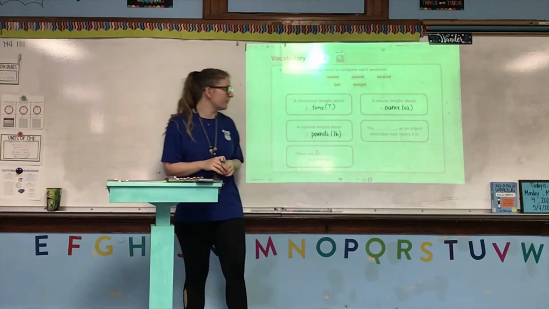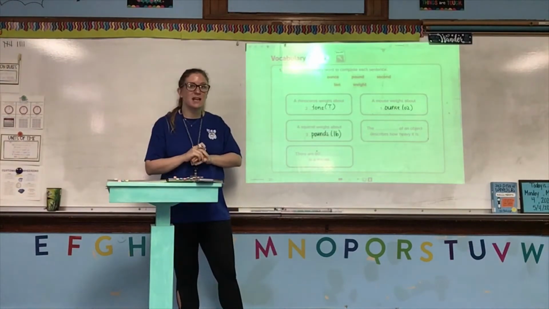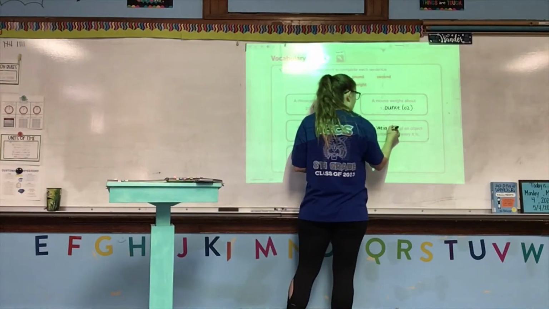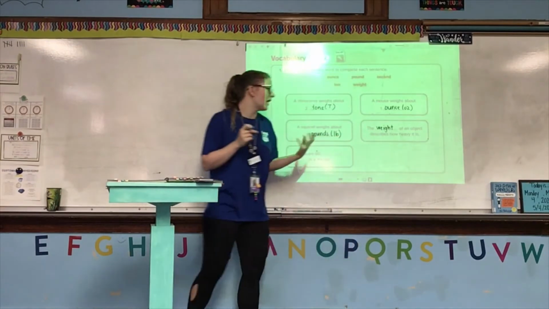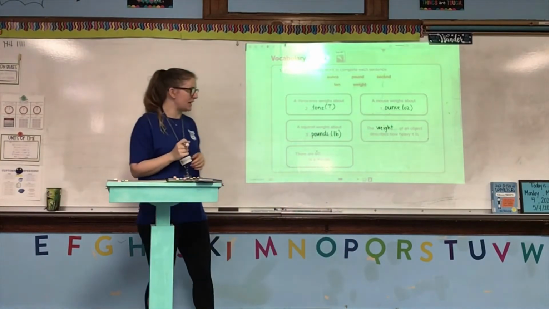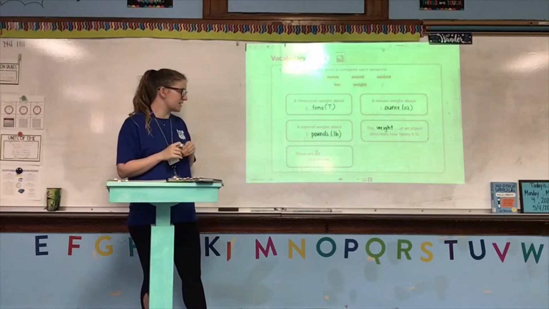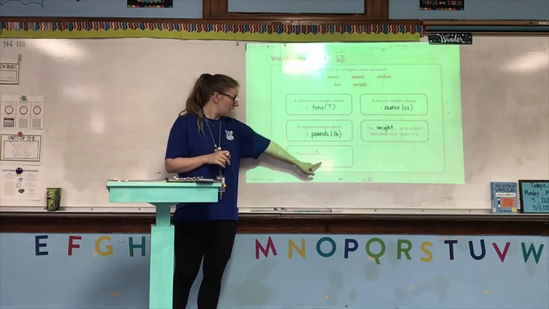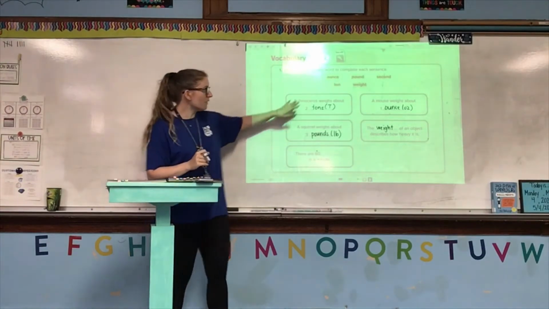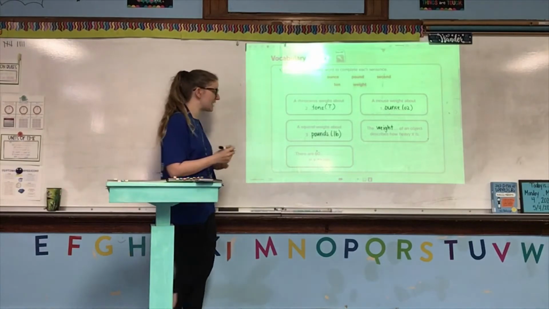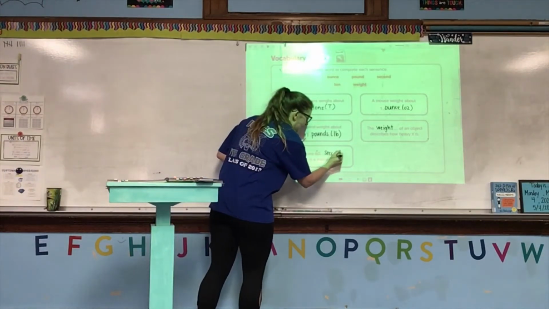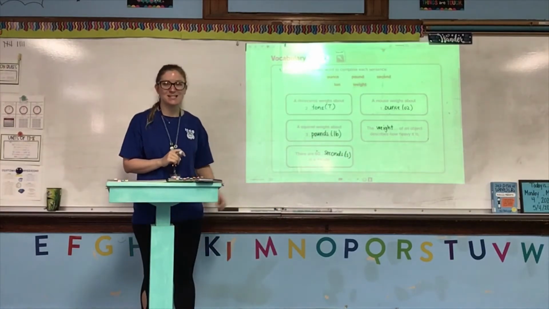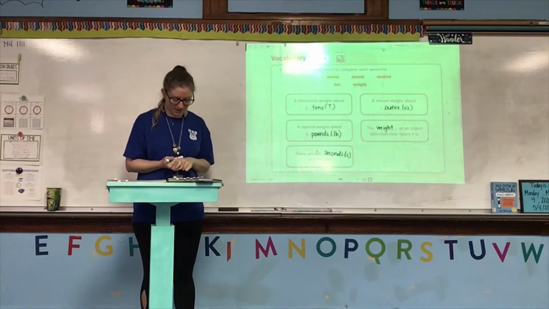Now this one, the blank of an object describes how heavy it is. Well, we know that can't be a unit, so we are going to use our only measurement word. And we know that weight describes whether an object is heavy or light. Now the last one, there are 60 blank in a minute. Well, we know there's a number, so we have to use a unit. A minute is a unit of time. The only unit of time up at the top is second, so that means there are 60 seconds in a minute. If you put second without the S or S, you are correct.